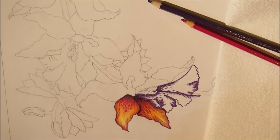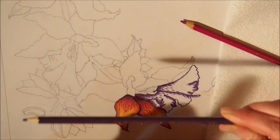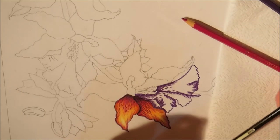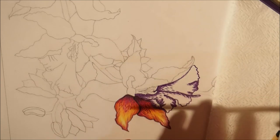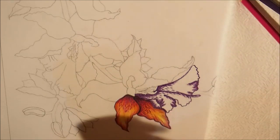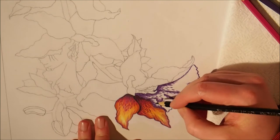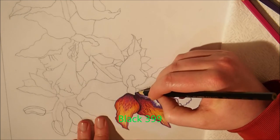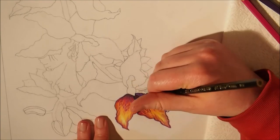So I'm back. I was thinking about this with the next colours, and normally the crest colour I used was PC337. I will put that at the front bit, but I forgot to mention that when I was doing it. Normally this is very much a layering process, so normally I would go in with a bit of the pink and layer and do some of the blacks in last, but just because this petal is so detailed, so I don't lose the details, I am going to bring in some of the black now, just so that I don't risk losing any details that I need.